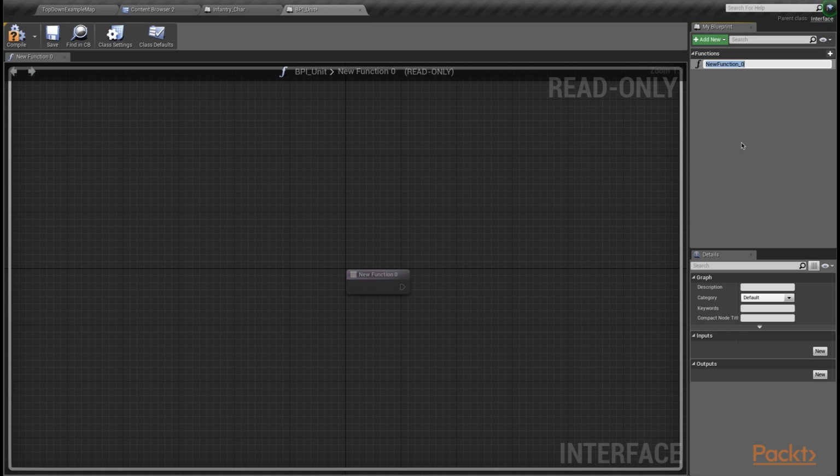This is a great way to reduce the overhead of having to cast a lot in the engine. If you're familiar with having to cast, say, an actor to a particular subclass of actor, you can get around that by having that actor implement an interface, and then you can just send the interface message to it, as opposed to having to cast in order to send a message to it.